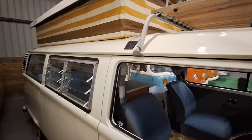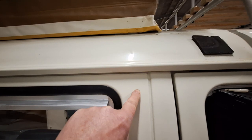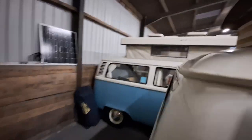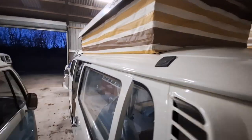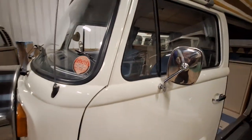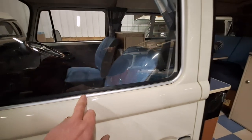What I'm going to do is take you up onto the gutters. Gutters are one of the most expensive areas if they go, because you've got the roof, the gutter piece, an inner piece and the outer - so effectively four parts - and then you'd have to remove the headlining and everything else. On this van the gutters are absolutely fine. Because so many of my sales are remote sales, it's important that I can show you everything.